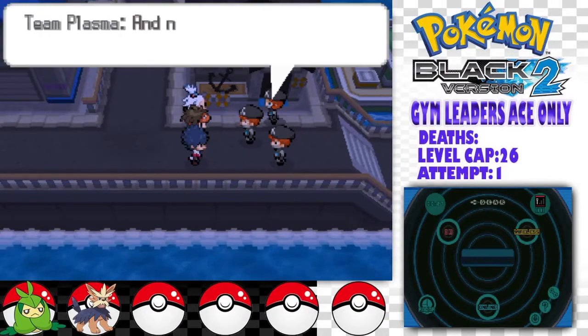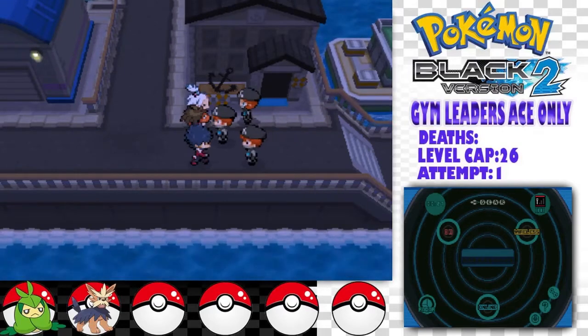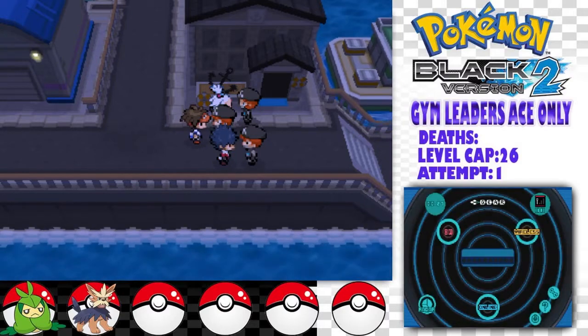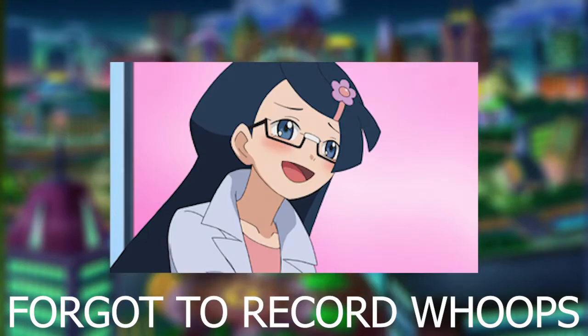Okay, Cheren. Here we go again. We get it. You hate Team Plasma and so do I. But you don't have to tell me every 5,000 times that you want to steal your Purloin back. Like, come on, dude. We've made it to Castelia City and we go pay a friend a visit.